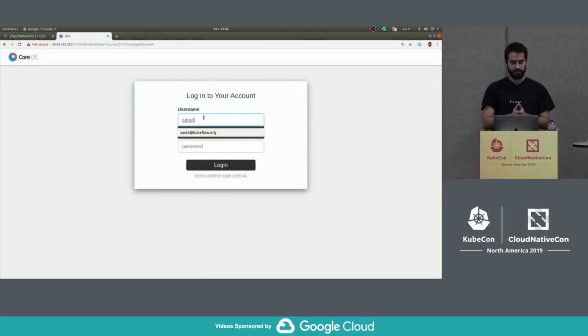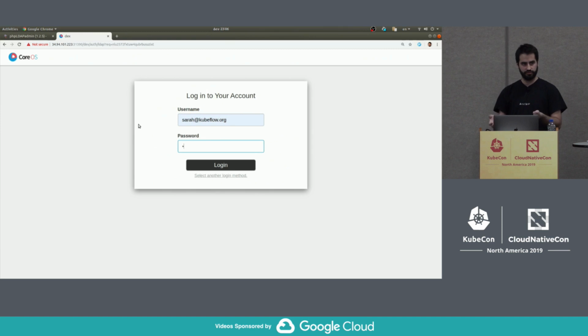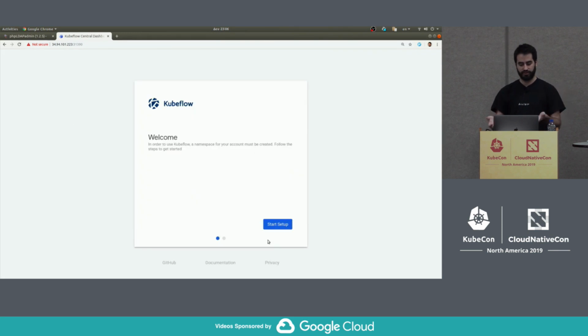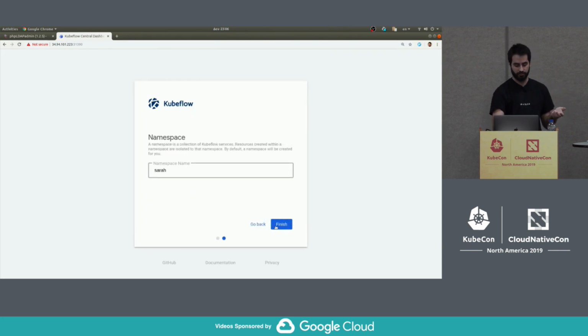So Sarah fills in this form, presses login, and after Sarah logs in, she will be redirected to the Kubeflow Central dashboard. And she's prompted by this screen. What this screen tells is that Sarah doesn't yet have her own self-serve environment, her own namespace. So we're going to create one for her. And that's what this prompt does.